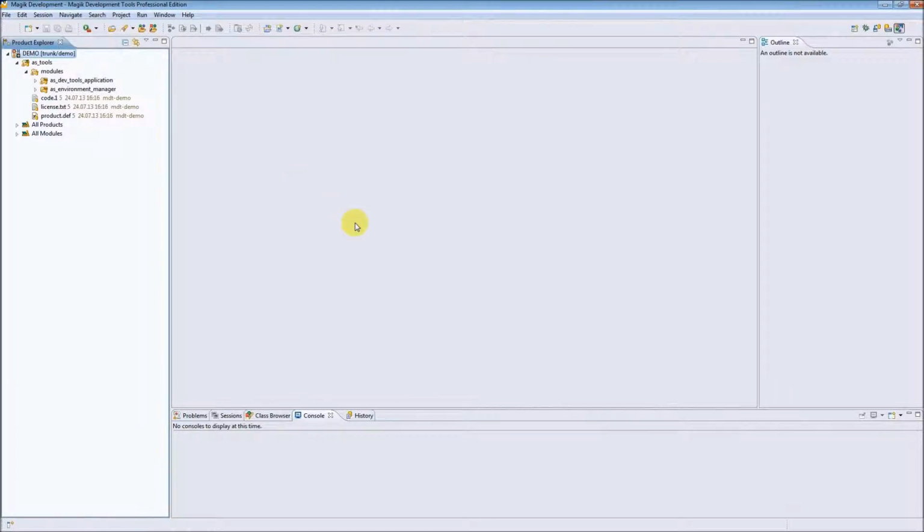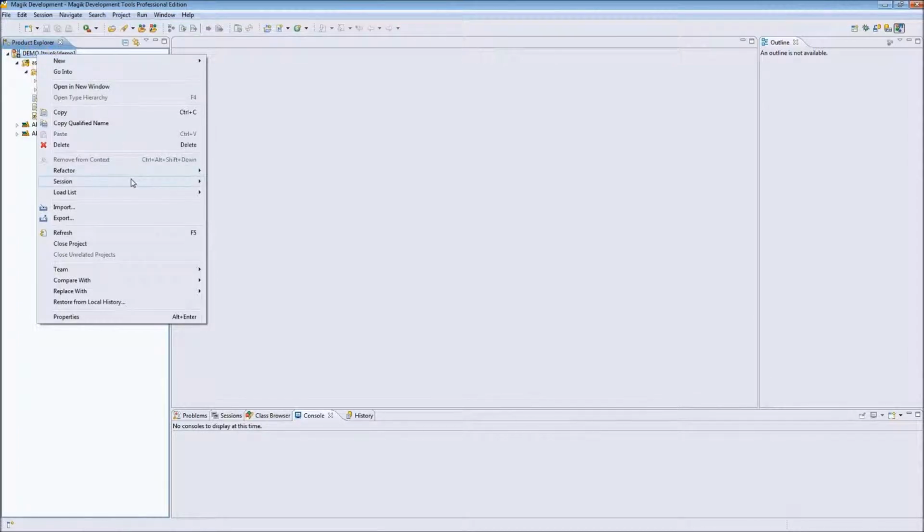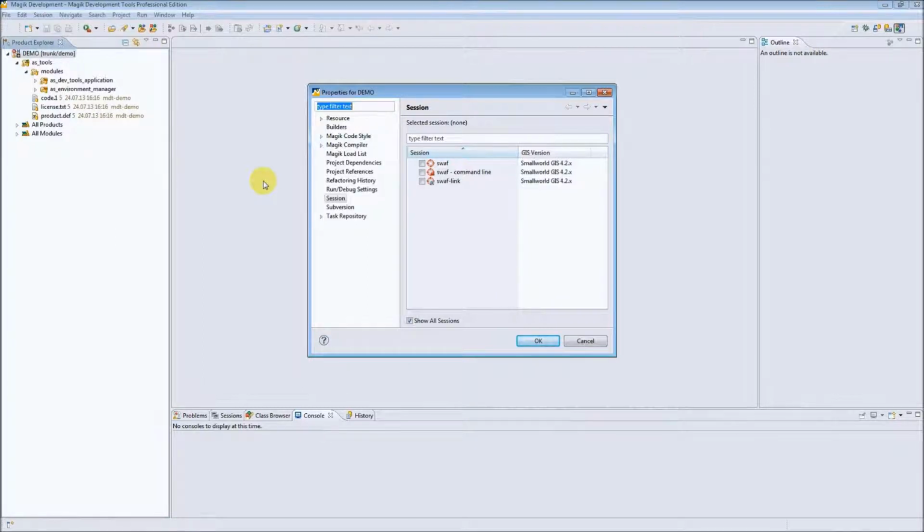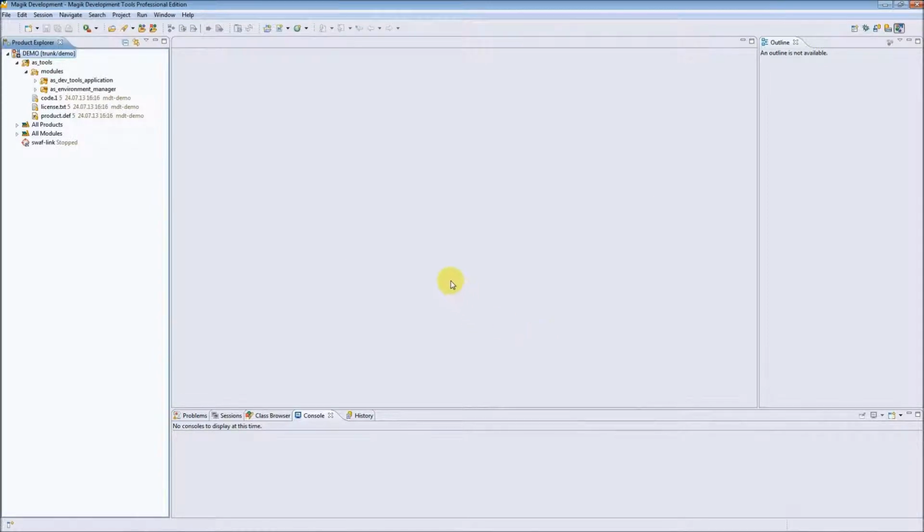And the first thing that we have to do to be able to debug any source code is to assign a session to our project. So let's select the demo project, right click on it and choose the Session, Assign Session command to open the window with the list of sessions that can be assigned to our project. Let's choose in this example a swaffling session, check it on the list and press OK to assign it to our project. As you can see, the swaffling session is now available under the project, so we can select the session, activate the context menu and choose the debug option to start a session in so-called debug mode.